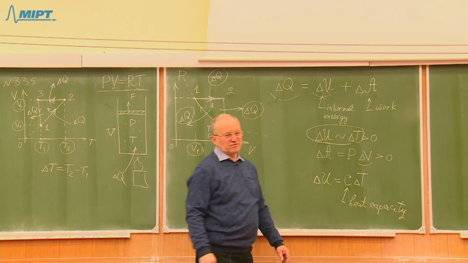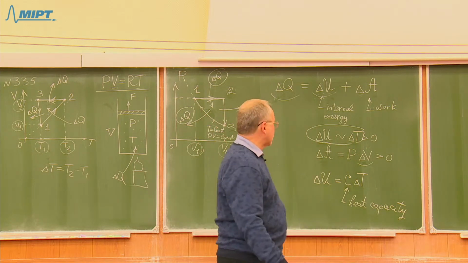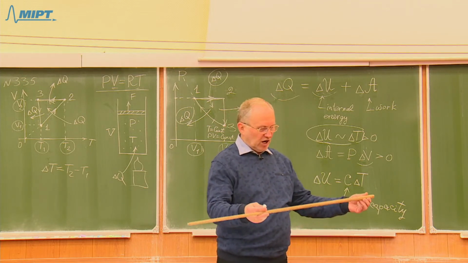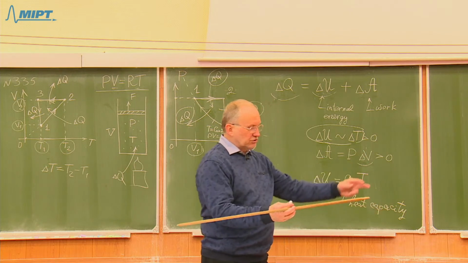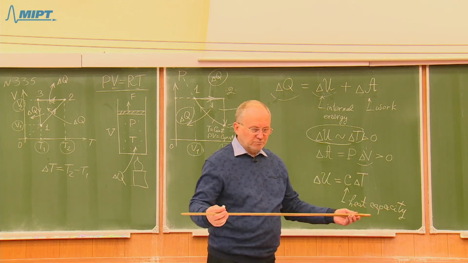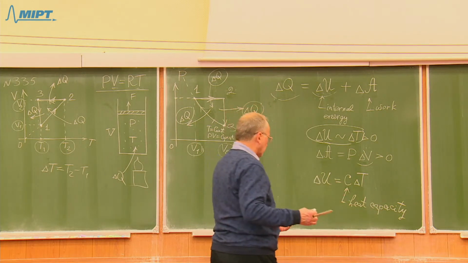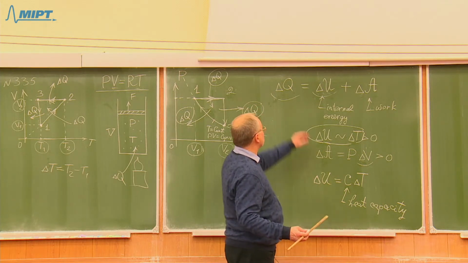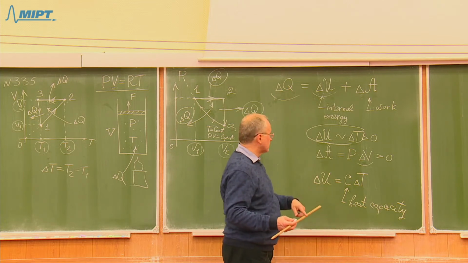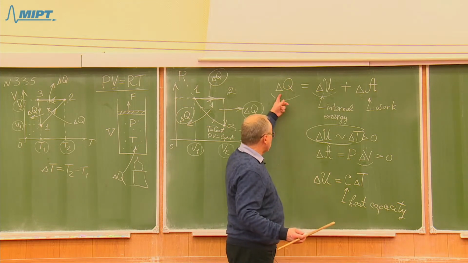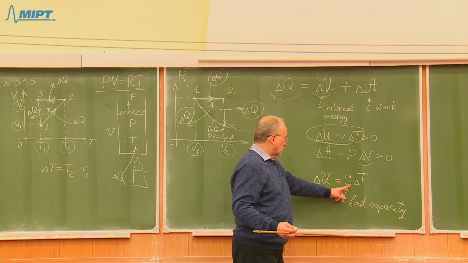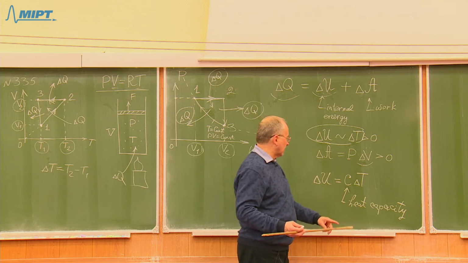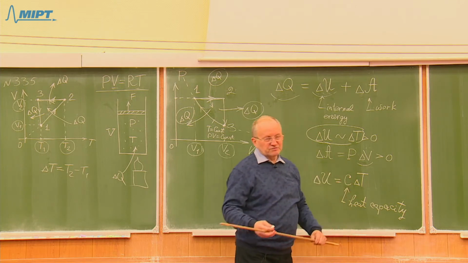A heat capacity of a body. Any object has its own heat capacity. For example, you take any object like this one. In order to increase the temperature of this object by 1 degree, by 1 Kelvin, you need to increase its internal energy. It means that you need to supply some heat energy to this object. The amount of heat energy needed to increase the temperature by 1 Kelvin will be the heat capacity of this object.